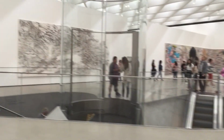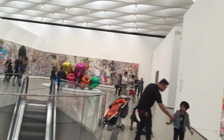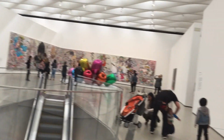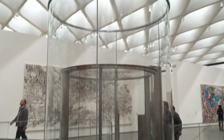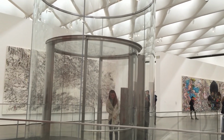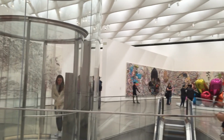The Broad Museum in LA that opened this year is a museum for modern art, but it truly is a great experience for the entire family, including small kids. When I first heard of it, I figured, oh, it's probably not anything that I would take kids to. However, check out the elevator. It's a glass elevator. My son zoomed and said it's straight out of Willy Wonka. But we'll get to the elevator a little later.